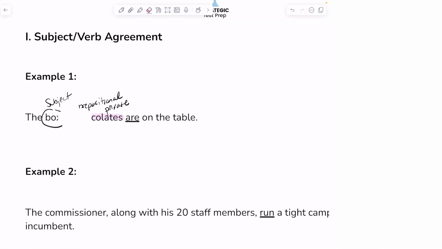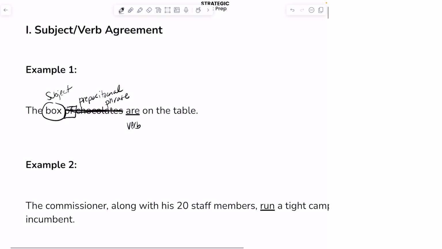So you might see around, under, through, by. Those are all prepositions. Of is a huge one on the SAT. So if you're in a question with a verb, you've got to pick the right verb tense, and you see an of somewhere before the blank, you probably have a prepositional phrase and you've got to cross that out. So all that's extra. I'm going to get rid of it. And then when you read the subject next to the verb, now you can see it sounds really bad. I don't say the box are on the table. I would say the box is on the table.